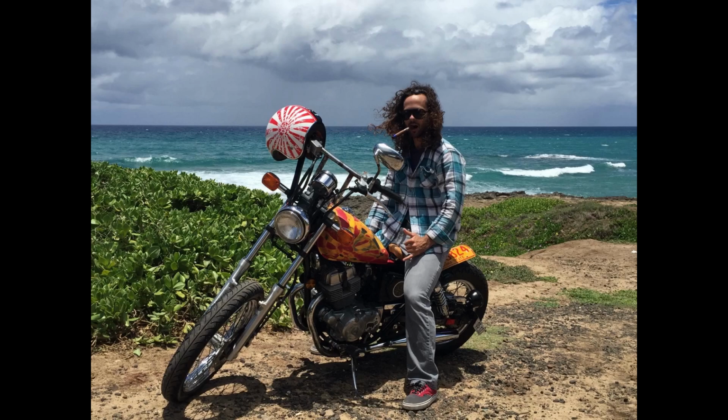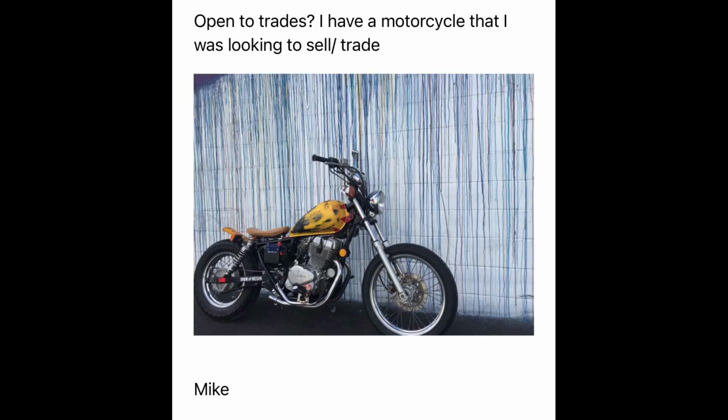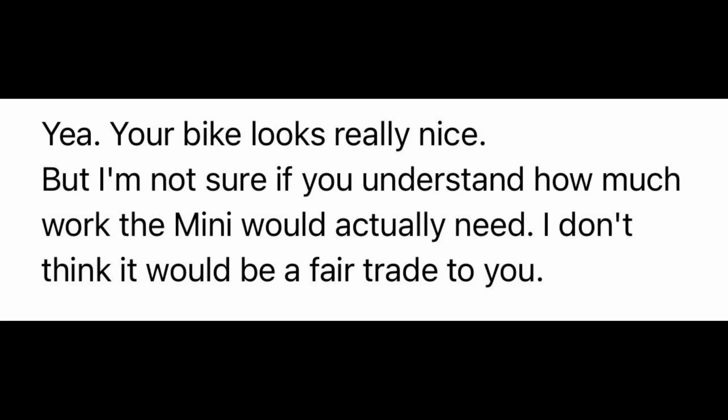Naturally, I always wanted a classic Mini, but it wasn't always in the cards for me. One day, I was sitting here, and an ad popped up on Craigslist. It was a classic Mini. No pictures, again, sketchy ad, not a lot of detail. And I think it was listed maybe for $3,000. And I decided, hey, let me email this guy, go check it out.